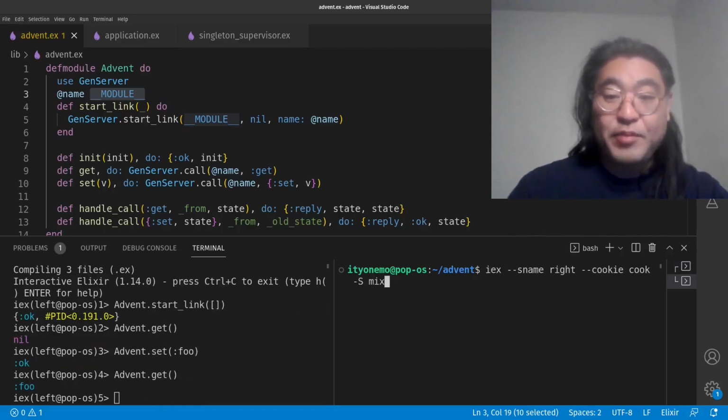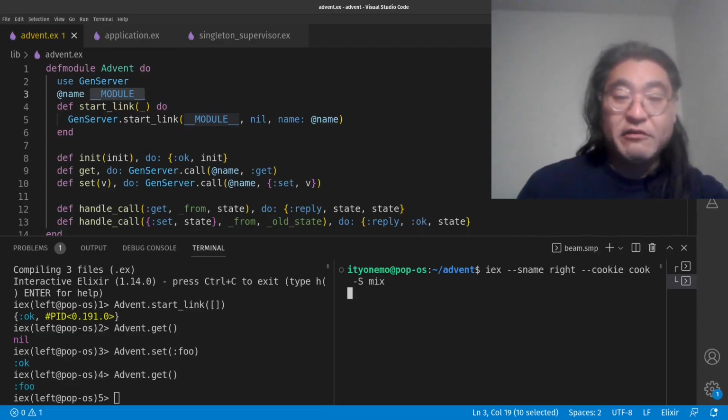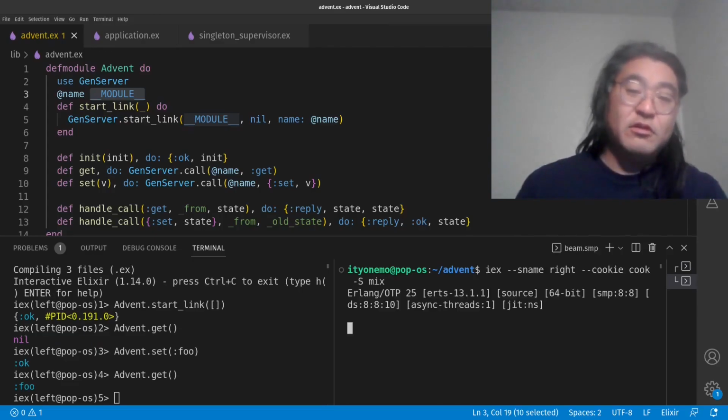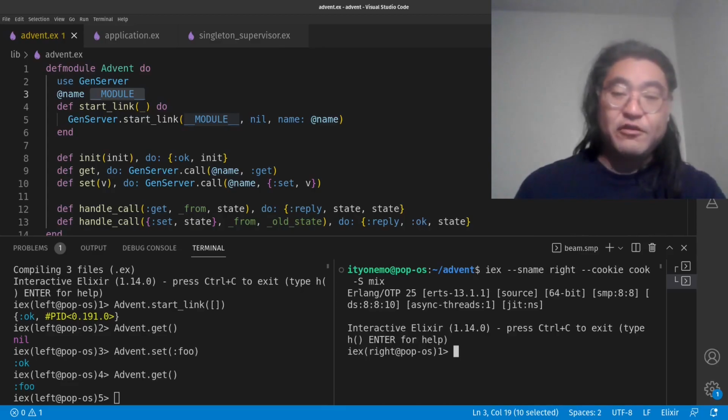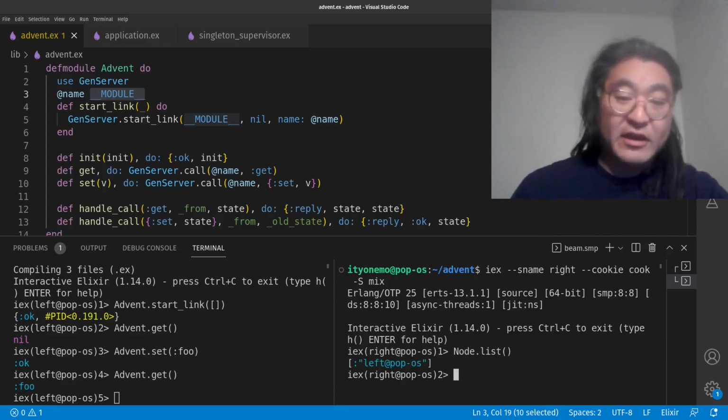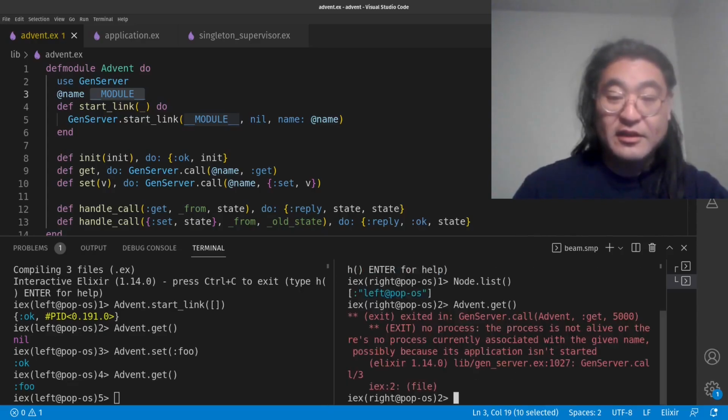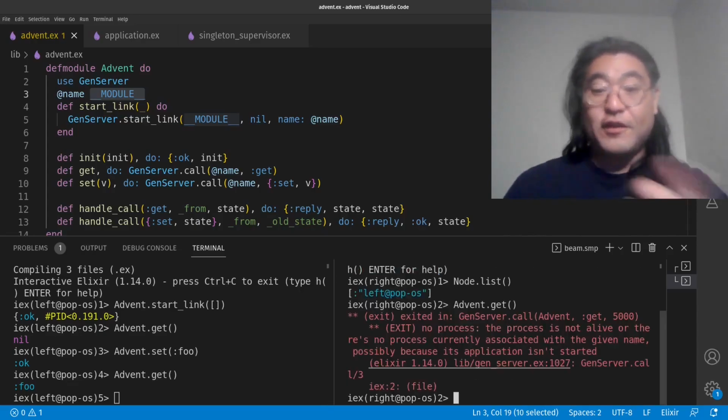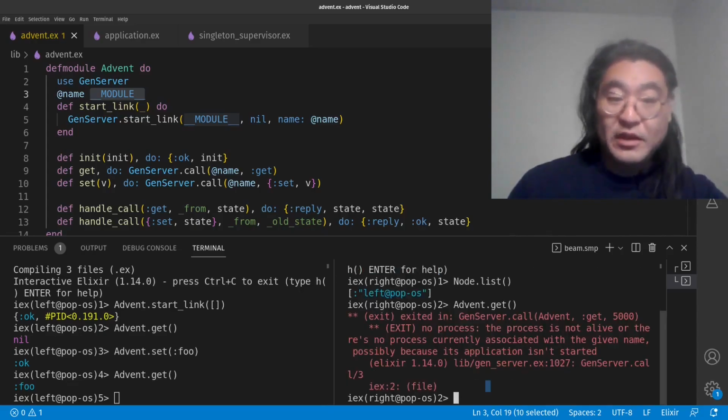Okay, so the problem with this is that if I build a second module and start a second virtual machine and connect it, so this will auto connect. You can see it's connected to the left side. If I do Advent.get, well, first of all, we haven't started the local server, so let's go ahead and do that.